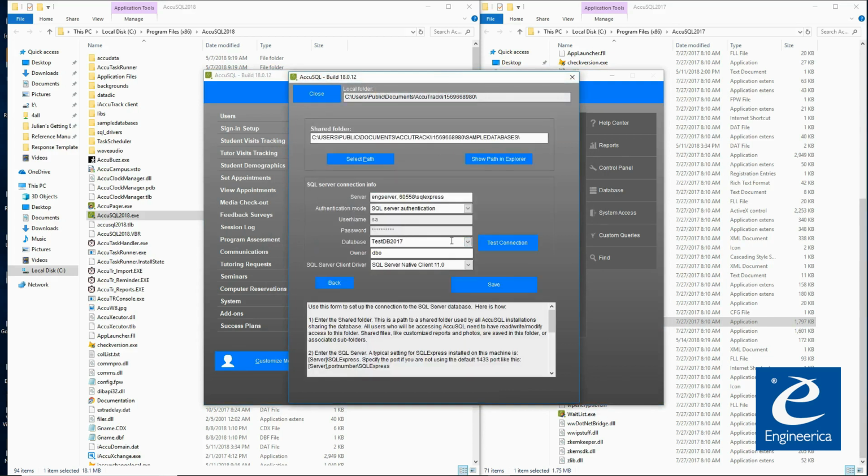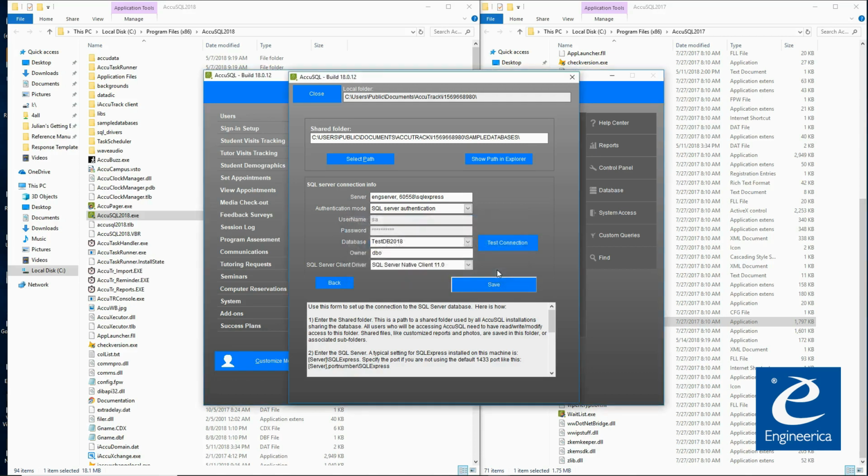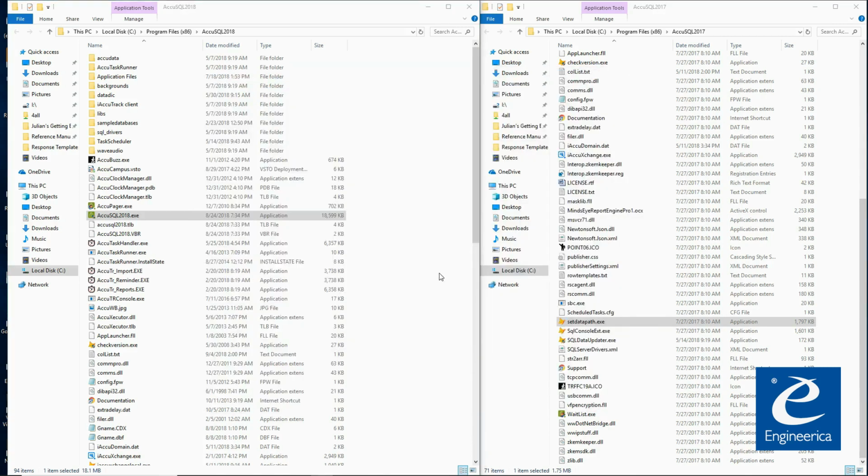And let's see if we can populate our test database 2018. And there it is, test database 2018. Let's test that connection. Perfect. We're going to go ahead and save it. And you'll get the warning message that you do need to restart the application for the changes to take effect. And that's fine. We'll go ahead and do that because we want to make sure that we can, of course, log into our new database.